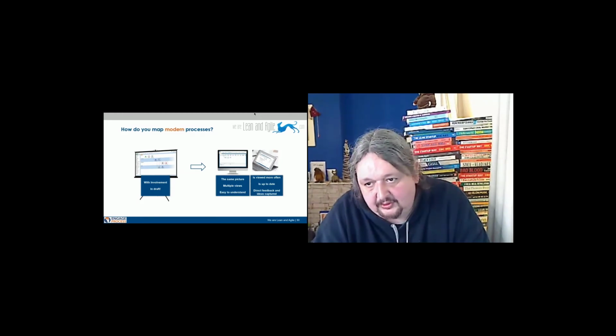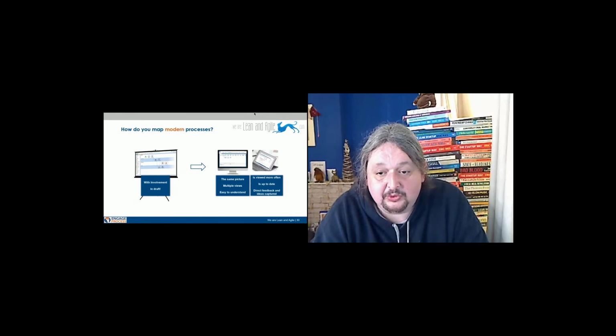And you can give the developers these process maps, so they've got the logical flow, they understand what's going on, and then when you implement, you can push it into your live process handbook.